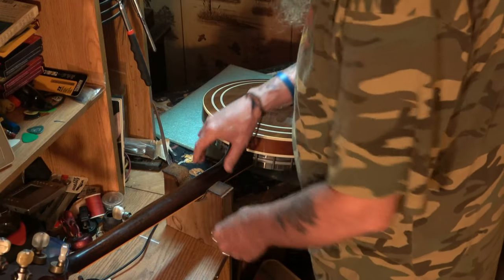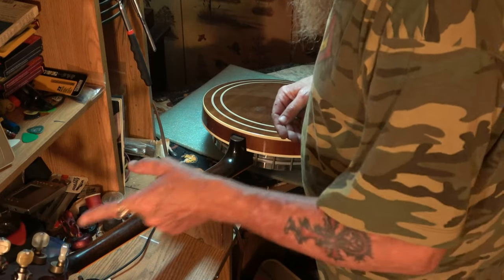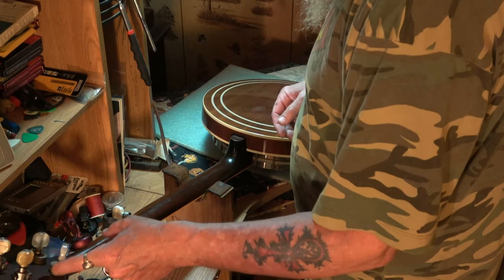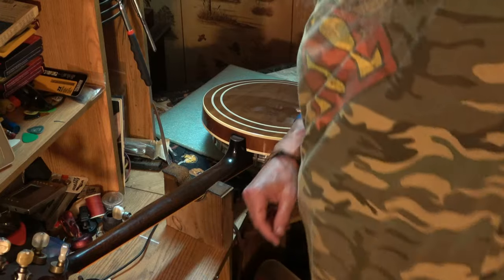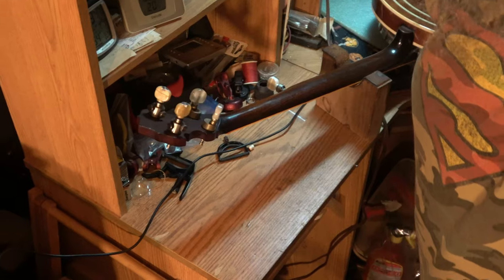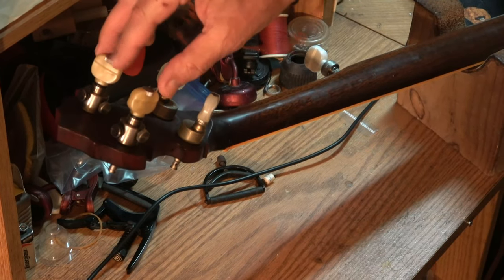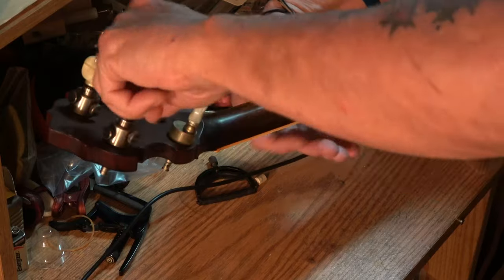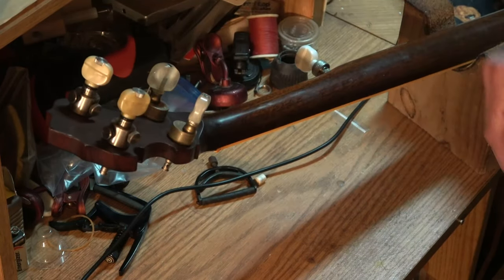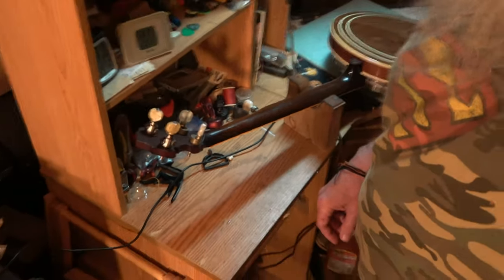Welcome back folks, thank you for tuning in. This banjo is a nice banjo. It's got the 11-to-1 tuning ratio on the first and fourth keys. The second and third have the Scruggs-style locking tuners — I'll just show them to you. Maybe some of you guitar players have never seen these before. These keys have set screws here and on the side. You've heard Scruggs tune while he was playing — he's got songs like Flint Hill Special where he tunes the banjo right in the song, and that's how he was able to do that.